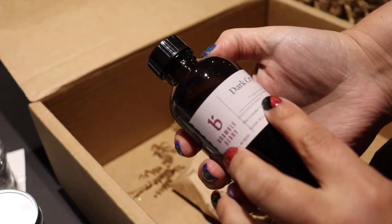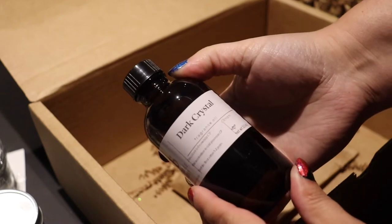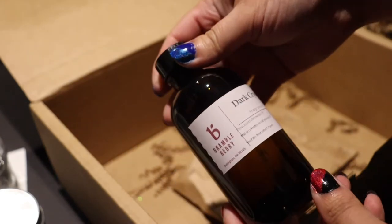It says it discolors, so I guess this must only really be good for candles, not soap making, maybe, or more difficult with soap making, possibly.